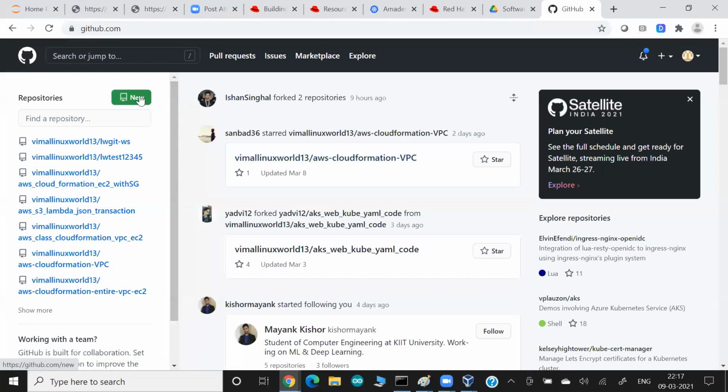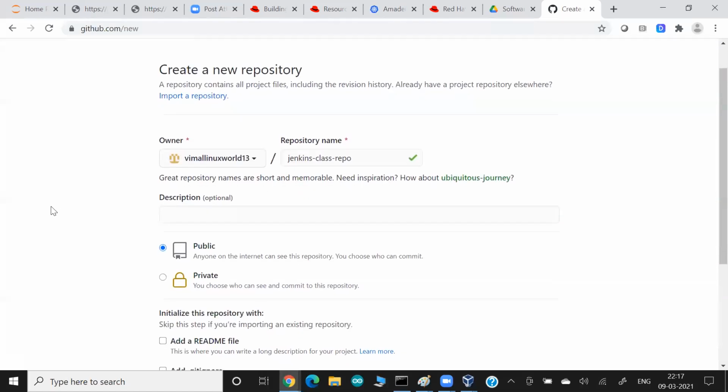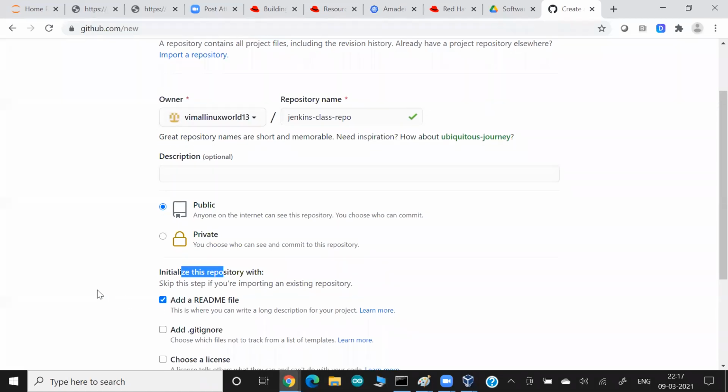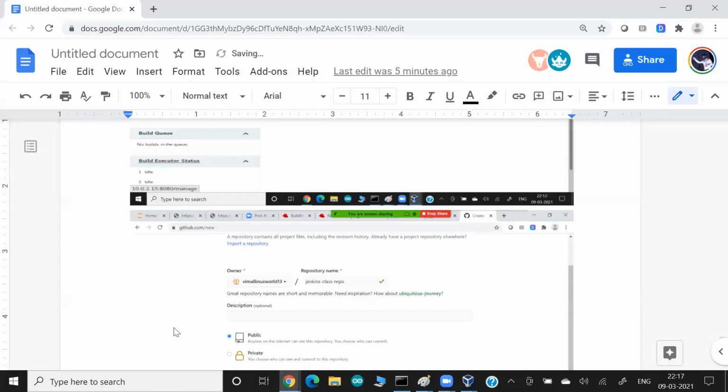So I'm going to create a new repository. Let's say this is a Jenkins class repo I'm creating here. It's just a folder name, the repo name, and I initialize this repo so that I can start uploading code. If you by chance don't know GitHub, that's the only thing you have to do. Otherwise there's nothing special. I create it.